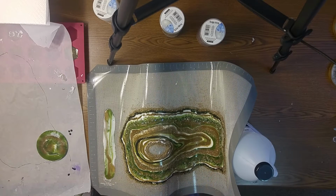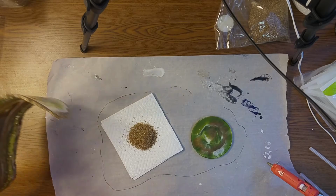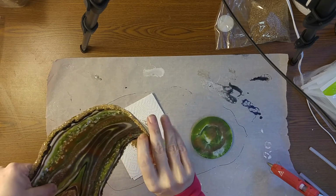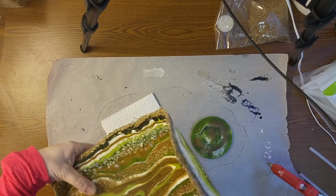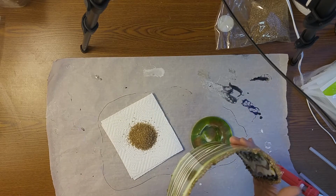This is how I'm going to let this dry, and we will see what happens. It is 3 days later. It took my resin 3 days to harden to the point where it was not trying to change shape again. But this is so exciting. Look at this. This is completely hard now.